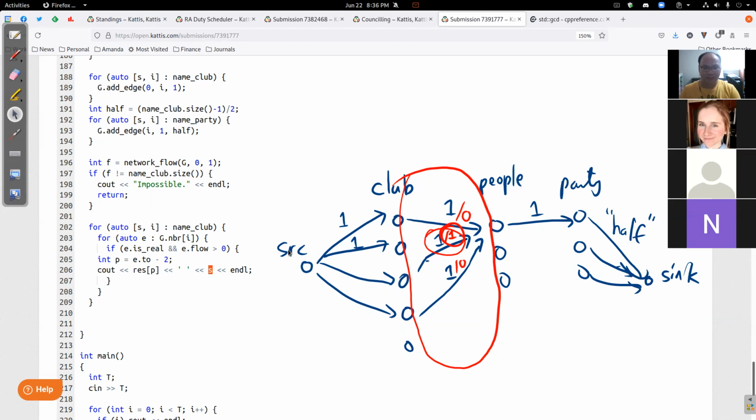Okay, so this is probably one of the more complicated things for network flow. And well, you should probably look into this and possibly do it. As I said, this is one of the standard problems I ask people to do in 3200 as a network flow problem. There are many other ways you can do network flow, of course, but this is one of the most complicated ones that you'll see. Any questions?